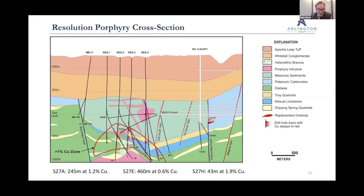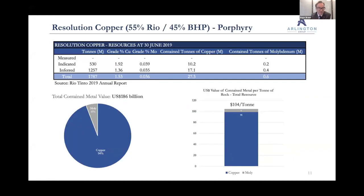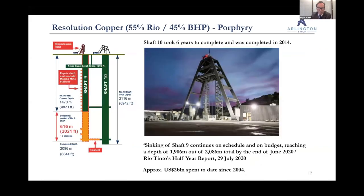Resolution — in 1995, BHP and Rio started drilling off the 3,600 level. At 27A, they came across 245 meters at 1.2% copper. They angled the drill holes and ended up drilling into the hot zone — 43 meters at 1.9% copper — and knew they were onto something wonderful. Today: 1.8 billion tons of ore at 1.5% copper, with 27 million tons of copper in the ground. The value of that in the ground is about $186 billion, split between Rio and BHP.